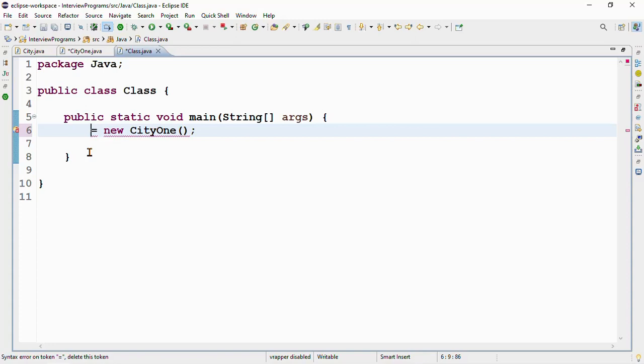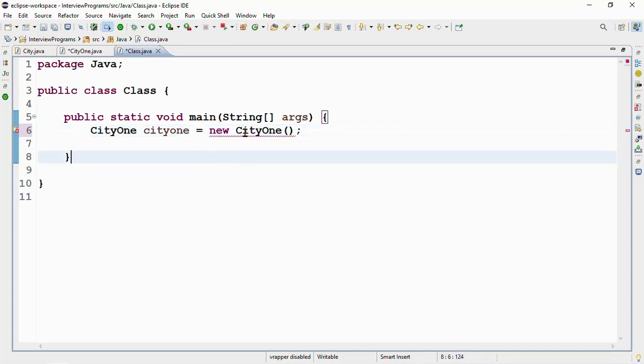Again the class name city1, and now write the object name. I am writing small letters for class city1. This is our object name.